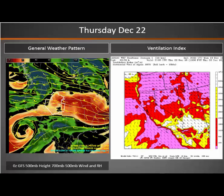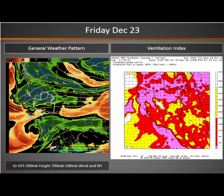So as we get further down the road, Thursday, December 22nd, you can see that we have dry air through most of the area. The next front pushes into the Pacific Northwest. Dispersion conditions still fairly poor across many areas except for southern locations, which will see more sun. As we get into Friday, that next storm system really intensifies as it pushes into the northern half of the Great Basin, all of Idaho and Wyoming, and the northern third of Nevada and Utah. We do see some improvement in southern areas with better dispersion, both transport winds being the main feature.